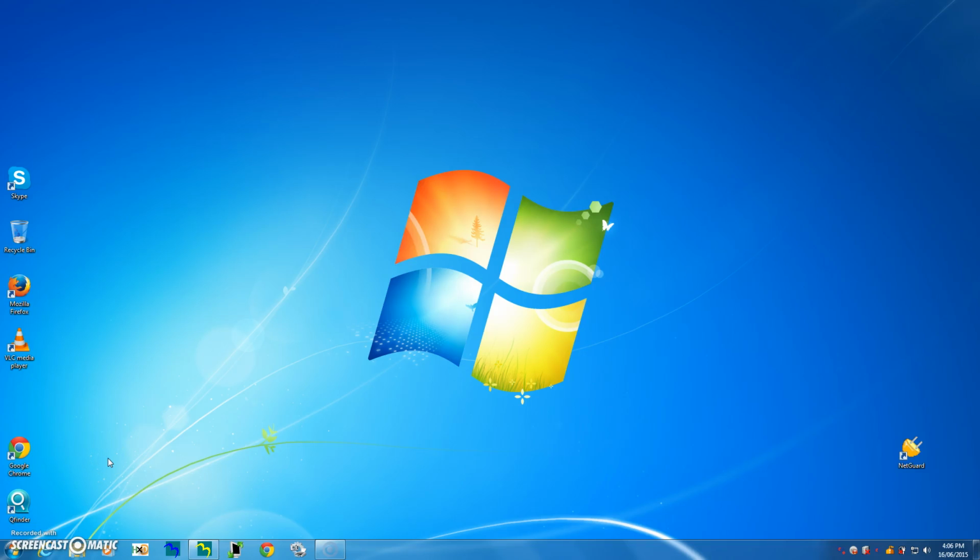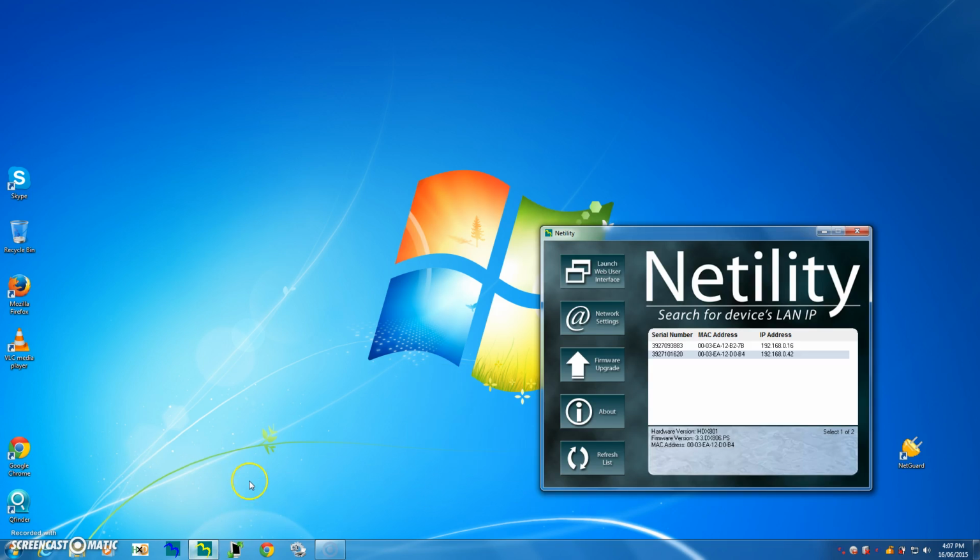In this video, we're going to look at how to monitor an SNMP card that's installed in a Centurion RT 2000VA UPS. Okay, so the first thing you have to do is open up Netility, which is a network utility program. I have it installed in my taskbar here, so let's do that. We just click on it. Netility will open up and search the network.